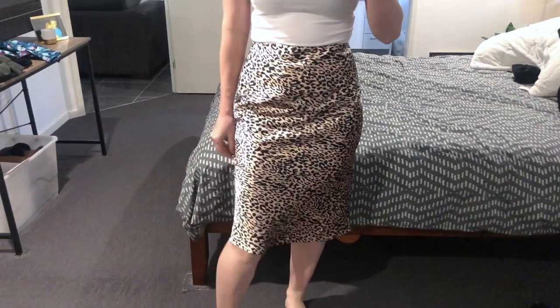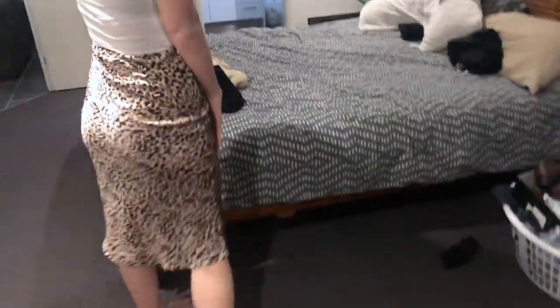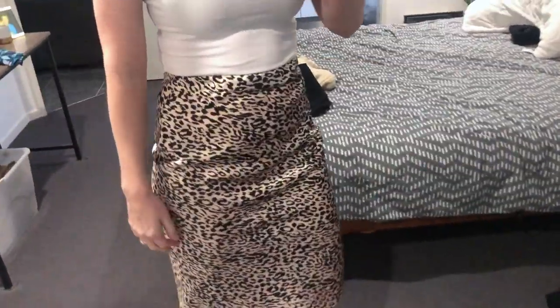Let's start with probably the best thing to come to Kmart in a long time — and there are a lot of good things there, don't get me wrong. But have you all seen this satin midi skirt? Oh my god, it is beautiful. I picked up a size 8 and it was $18, and it does have a stretchy waist. Thank god. I'll insert a try-on clip so you can get a better look, but it's this kind of rose gold color with a black leopard print.